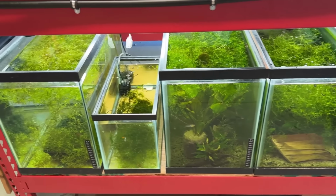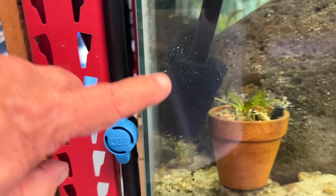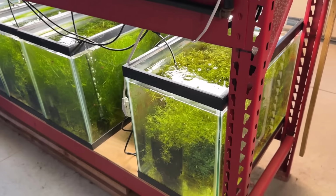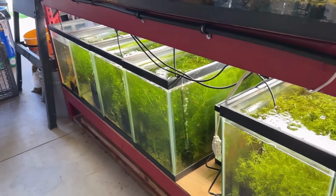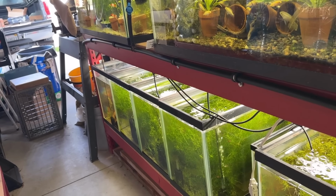All right, so next what I'm going to do is make 5 of the drain part rigs. I'll make 5 of them for the tanks below here. Now they're going to go on the back side here. I'll put them on the back side, and I will anchor the piece of tubing all the way underneath also. So you don't need to watch that. I'll catch you back up after I build them all.